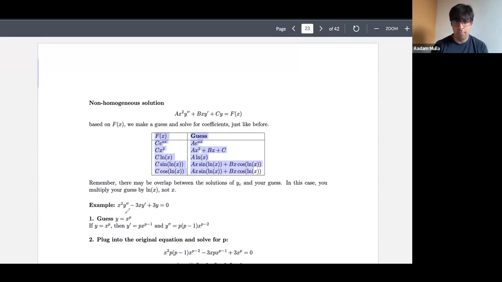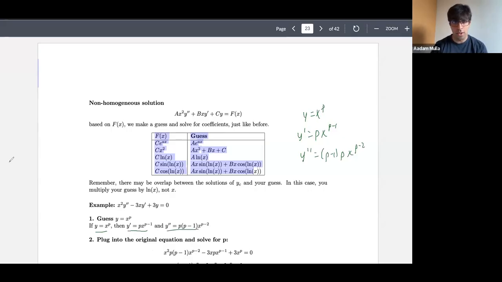So here's a homogeneous case. So we really only have to solve for yc, right? There's no yp to solve for at all. So what we guess is y. Oh yeah, okay, that's why I was making a mistake. It's not p squared. Sorry, if y equals x to the p, y prime equals px to the p minus 1, and then y double prime equals p minus 1 times p times x to the p minus 2. I forgot the power rule for a second. Anyways, we guess y equals x to the p. So we get y equals this, y prime equals that, and y double prime equals that.